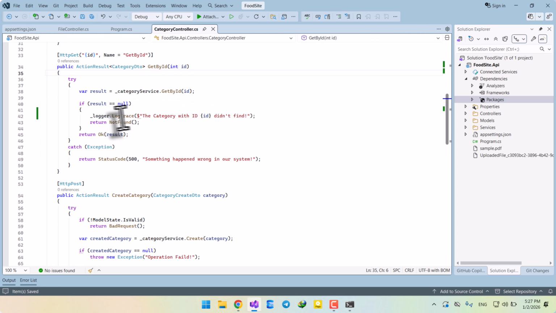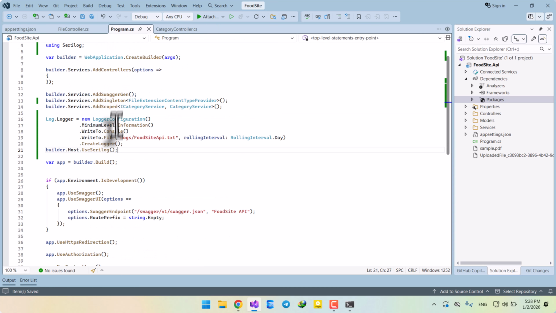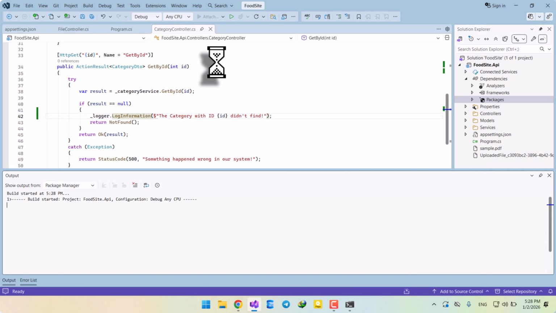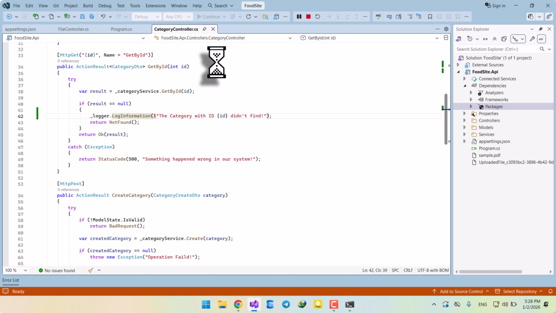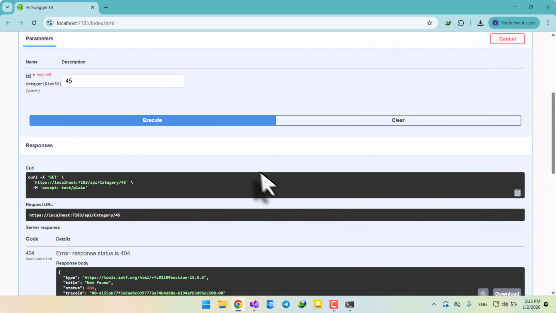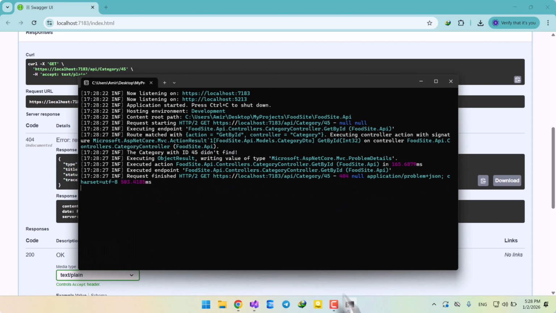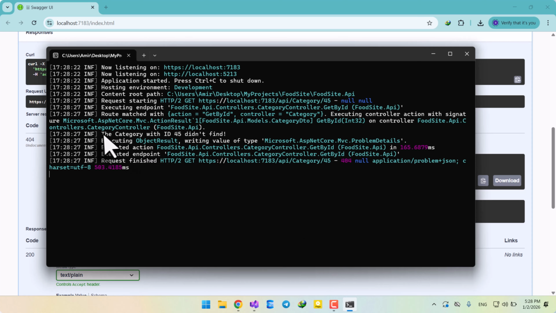When here we log something, because the minimum level is now Information, definitely LogTrace is not going to log anything for us. So I want to change this to LogInformation. And if we start the application now, you should see that Serilog is now handling the logs for us. Okay, let's request this another time. So we got the 404 again. Now we can see these logs have been generated by Serilog.